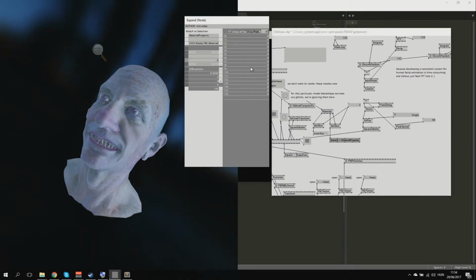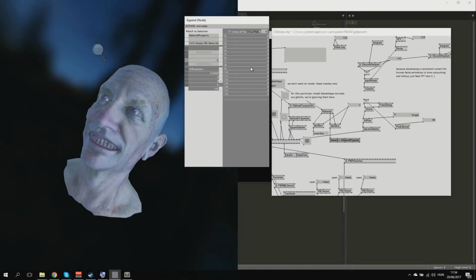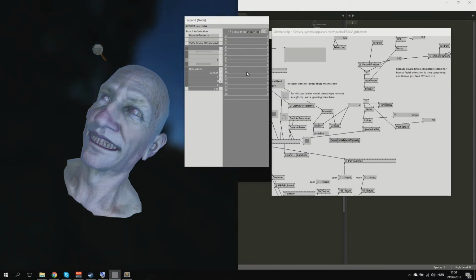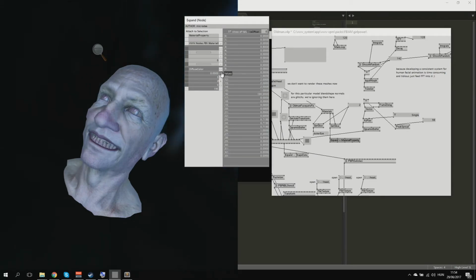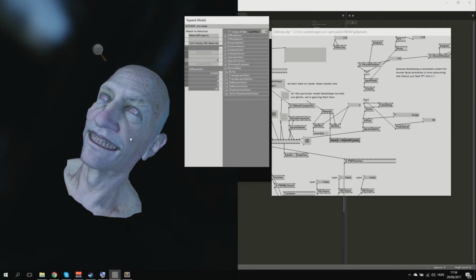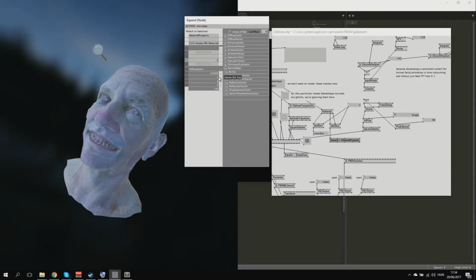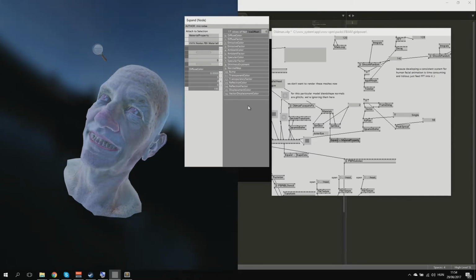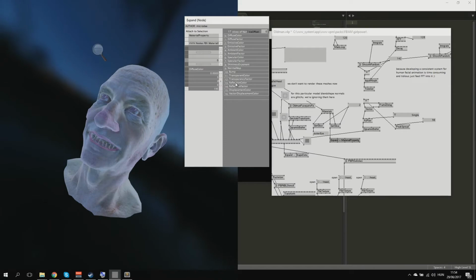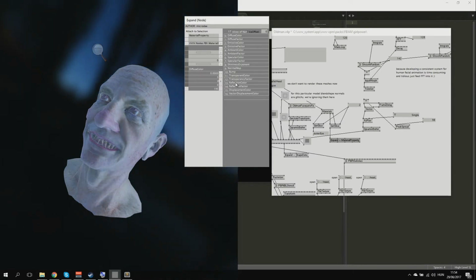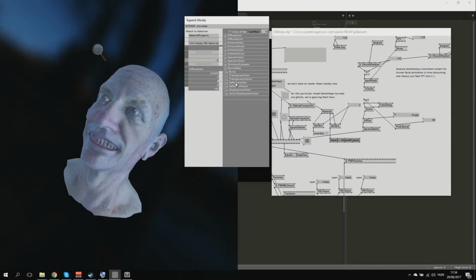Now, as you can see, this model did not export right in that case, because obviously the diffuse color should have a texture attached to it, and the normal map should have a texture attached to it. But unfortunately, it's a very chaotic situation with the 3D industry exporting these things, in my experience.